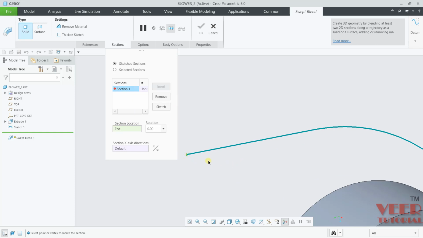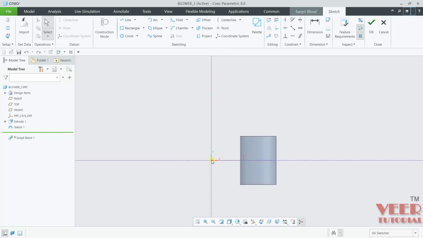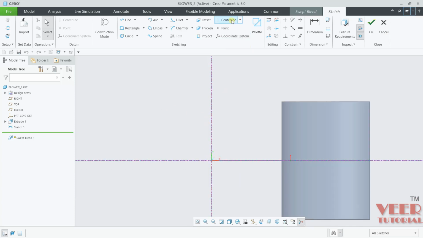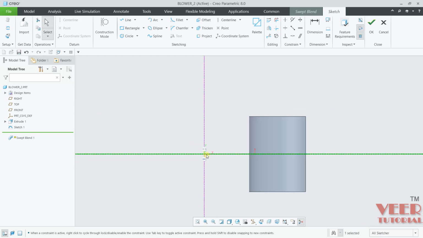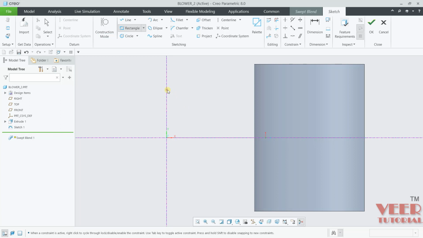So click on this and then click on sketch. Now draw a center line onto this point. And here I'm going to create a rectangle. Make sure that this rectangle is symmetric with respect to the horizontal center line. You can see the symmetry symbol is highlighted at this point.